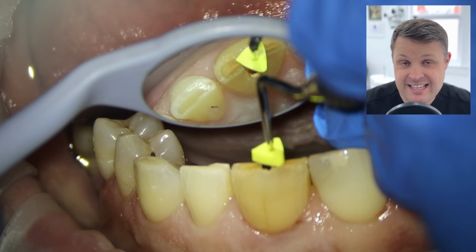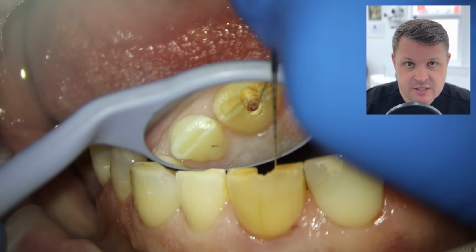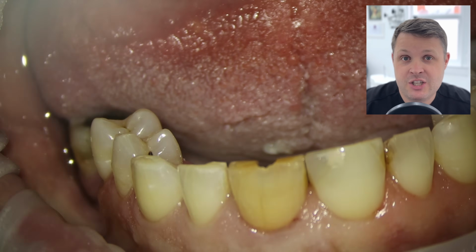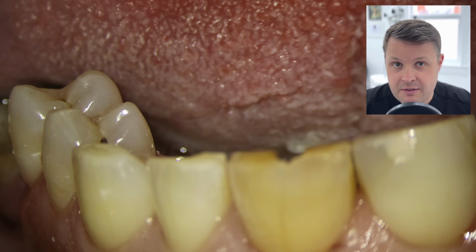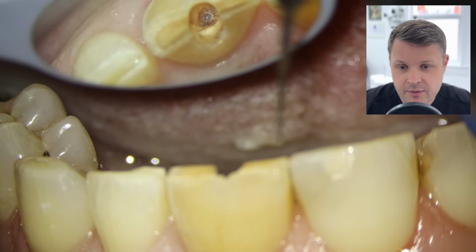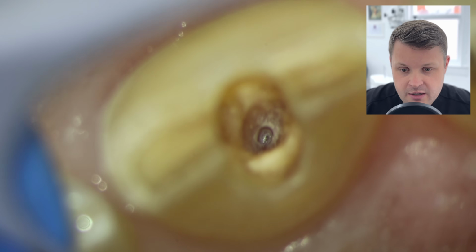And this is the bit where it's really, really difficult, because if you are at the right depth, as you see on the cone beam CT scan, and you're not feeling any orifice, it might be an indication that you're in the wrong orientation. And I suppose on reflection, maybe I should have taken a cone beam CT scan at this point, but I have a feel around with my hand files, and I have another little feel around with the diamond-tipped ultrasonics, and I feel like at this point here I'm straight down the center of the tooth. I feel like there is a bit of darkness here.